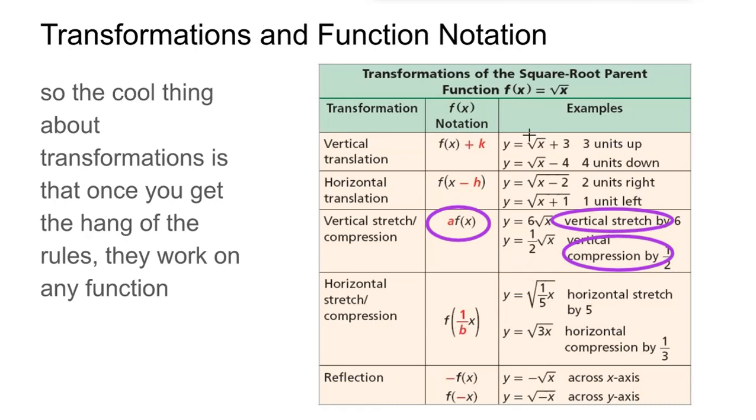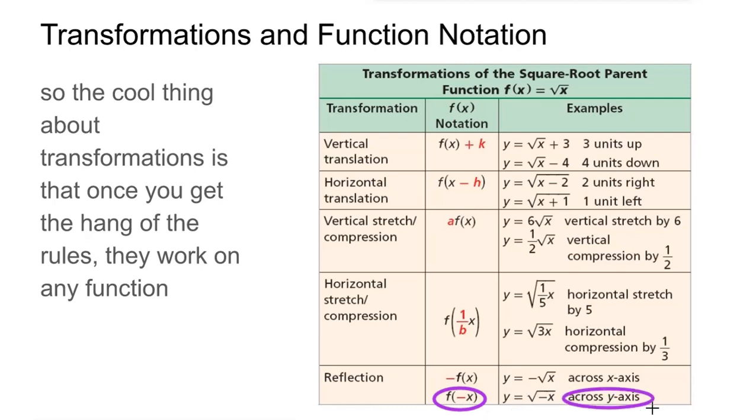And the other one we've talked about so far is that if I multiply the whole function by a negative number, it's going to reflect across the x-axis. You may recall this from last year. If you multiply just the x's by -1, it's going to reflect it across the y-axis. Well, quite frankly, we're not looking at a whole lot of that right now.